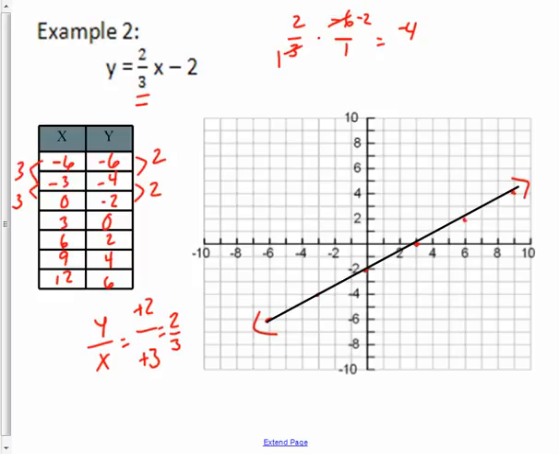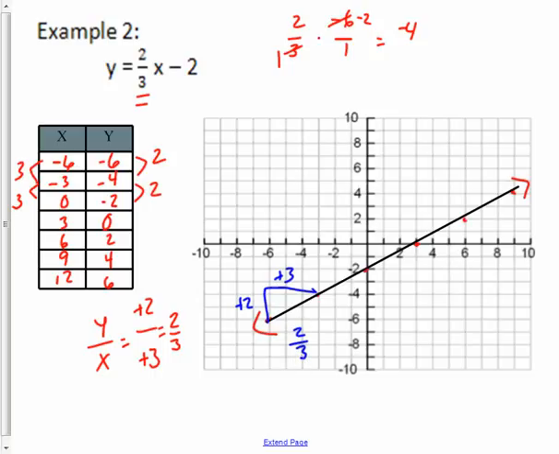Now, if you take a look here at the graph, we're going up 2 over 3. So again, that's your y plus 2, and here's your x plus 3. So your y is going up 2, your x is going over 3. Again, that's your slope. We're not really paying attention to that today. All we're doing is filling in our tables and graphing our points. So again, I'm just trying to get us to notice some things going on. The slope being that it's 2/3 rise over run, plus 2 run 3, and y is always on top, x is always on the bottom. The change in y is over the change in x's.